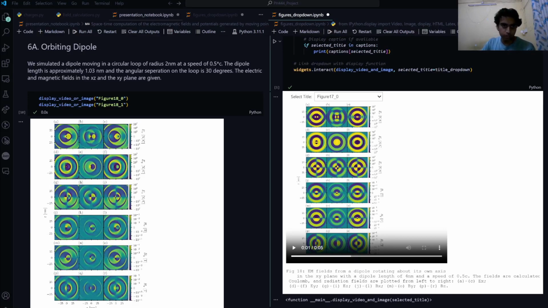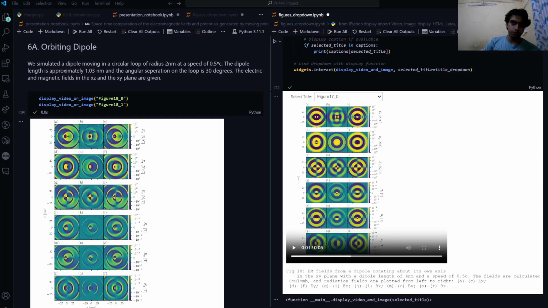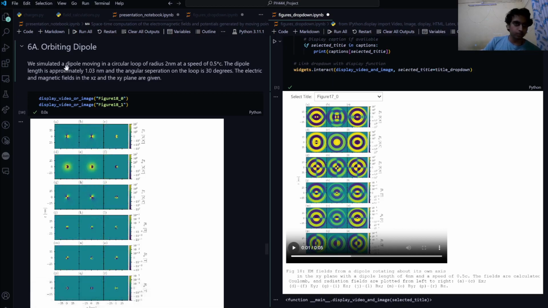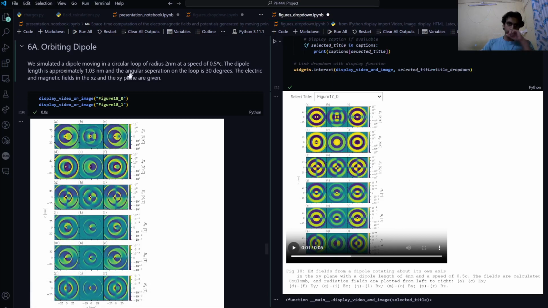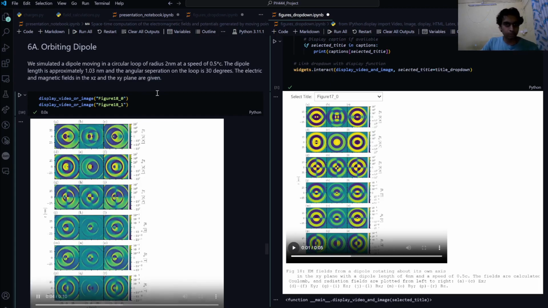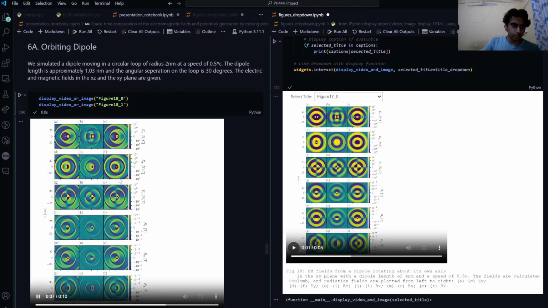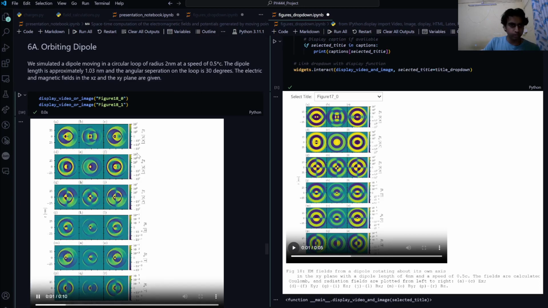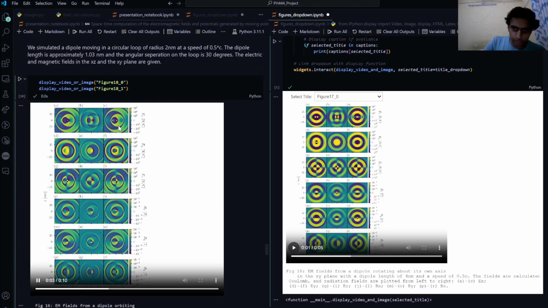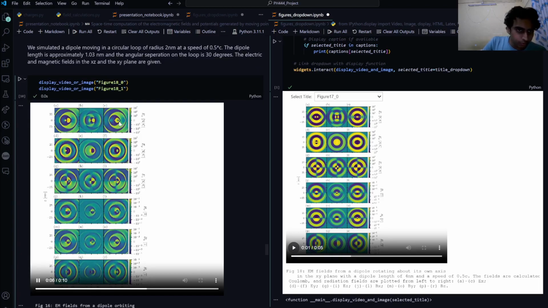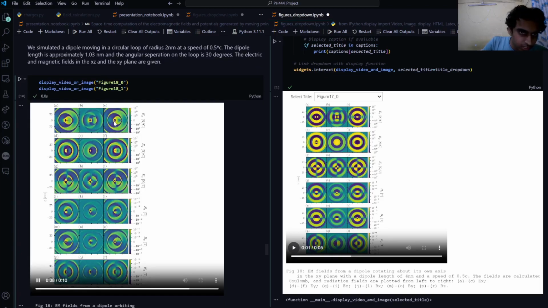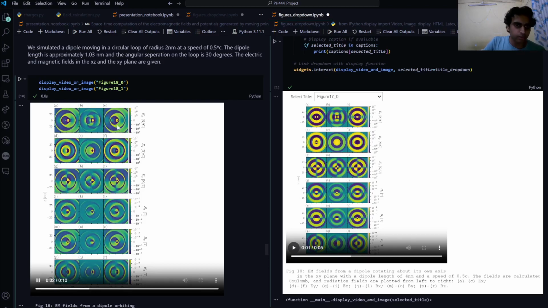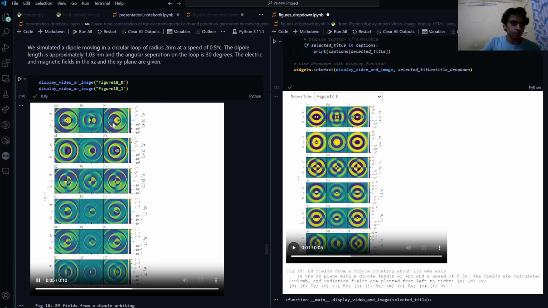So here we've implemented a few cases of moving charges on our own so that we can visualize their EM fields. First, we have an orbiting dipole where the dipole is moving about some point which doesn't lie on the dipole's axis, and the angular separation of the charges along the circle of movement is about 30 degrees, which is why we get to see some interesting patterns here. So if you look at the EX field, you can see that it keeps flipping directions at the same frequency as the movement of the dipole.